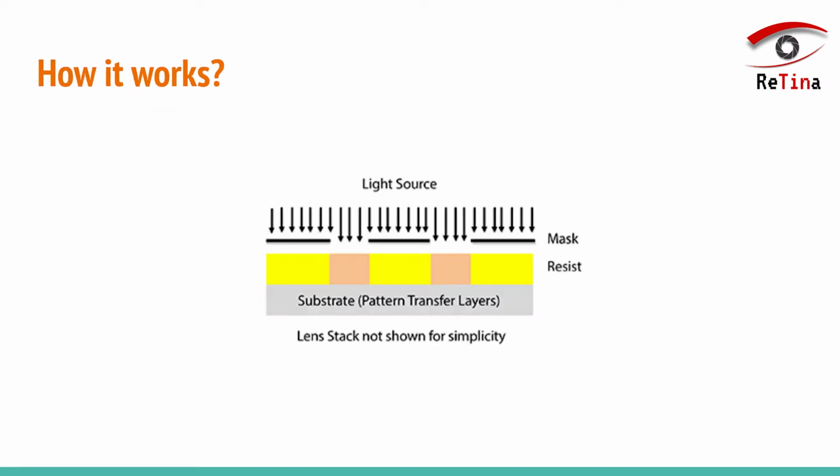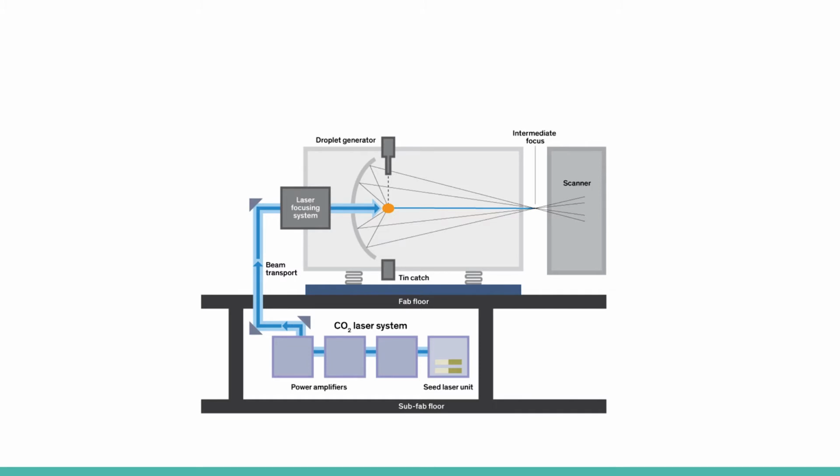Lithography works just like taking a picture the old-fashioned way with a giant flashlight. A lithography machine aligns a mask of a certain circuit or pattern and then shoots it onto a silicon chip. Over here is the general layout of a lithography machine.